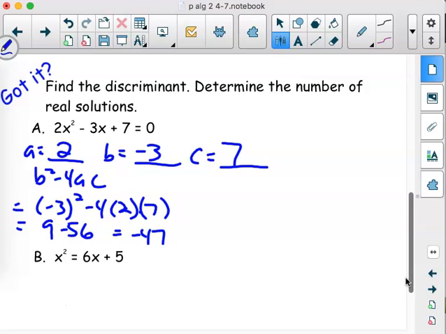Please unmute and tell me what that means. In today's answer key, you're probably just going to see no real solutions, but it is 2 imaginaries. And like I said, you can do that either way. I think on the test this is probably a multiple choice one or something. So you'll know it when you see it. You'll either see no real solutions or 2 imaginaries. Alrighty, take a peek at B.